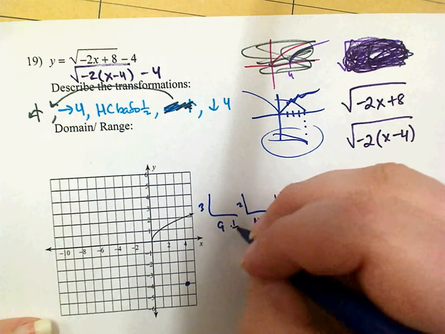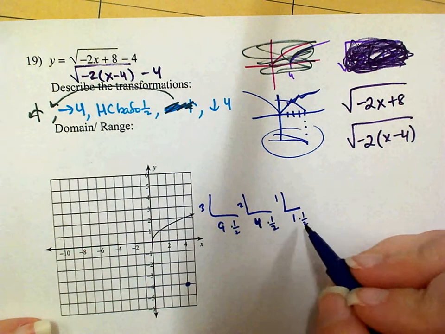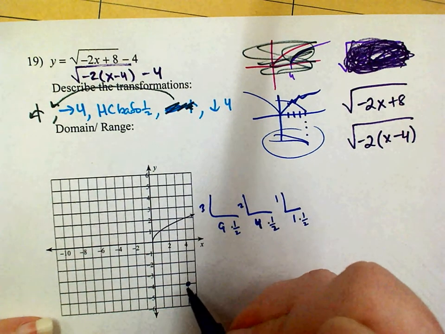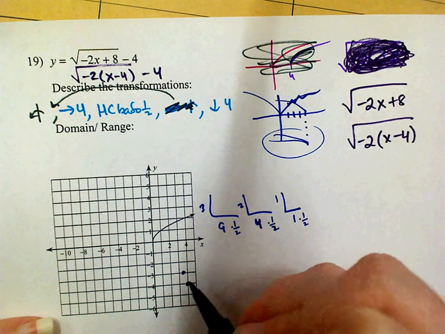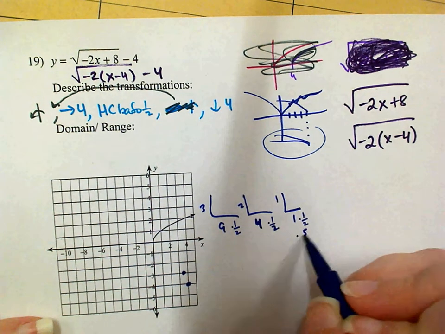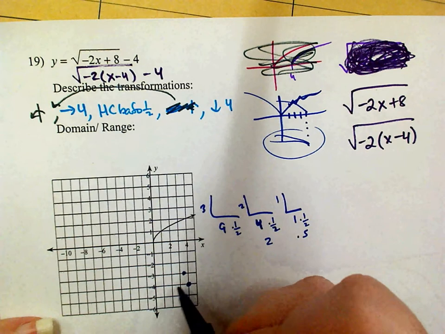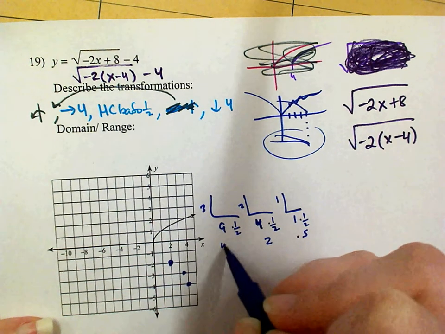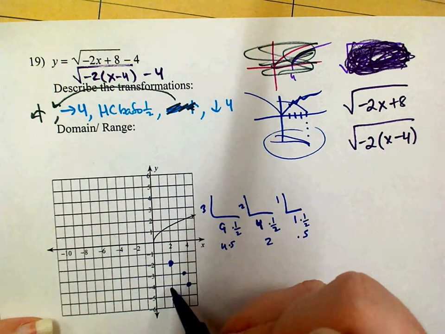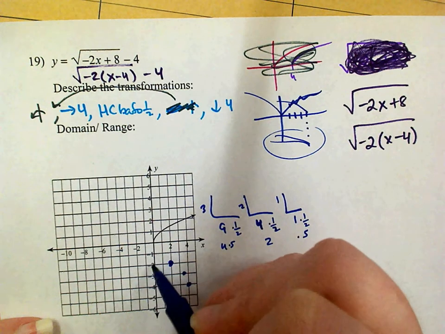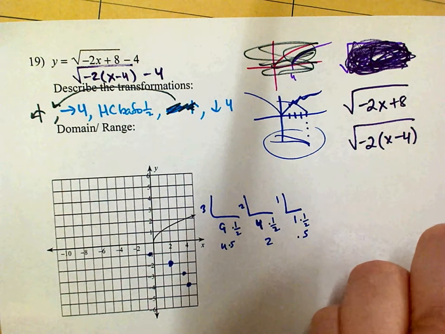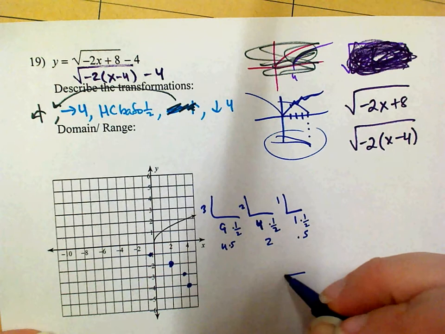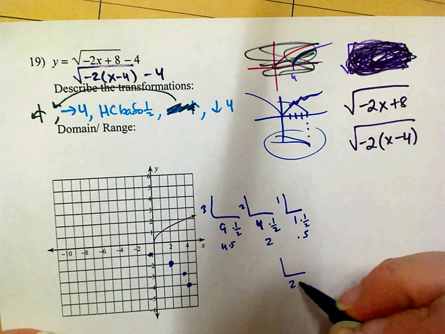I'm going to go to the right 2 and up 2. I'm going to go to the right 4.5 and up 3. 1, 2, 4.5 and up 3. Which means I can see more, so I'm going to do more. It would be 1, 2, 3, 4, so 16 and up 4. Yeah, I can square 16. And then 25 and up 5.